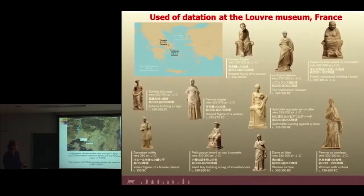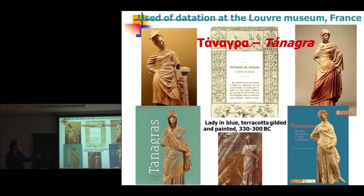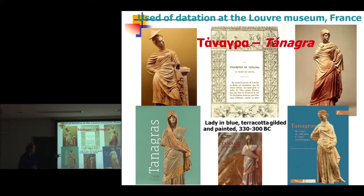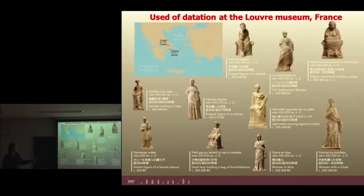So if you look at this pottery, very famous pottery, they were painted and they were made between 300 and 330 years before Christ. That means around 2100 years from now. And there is a lot of things like that to see. There are several books speaking about this Tanagra, painting on the right side. So this is some example, and there is a name. Of course, this is in French. So there is a name, danseuse voilée, for instance, and there are several Tanagra, around 200. There are around 200 pottery like that in the Louvre.